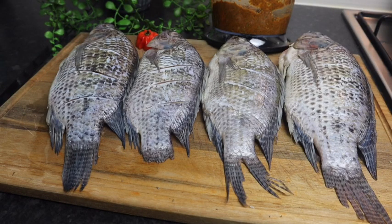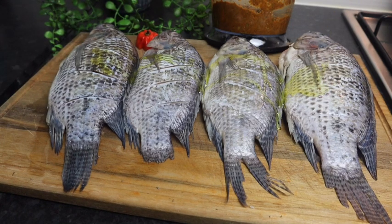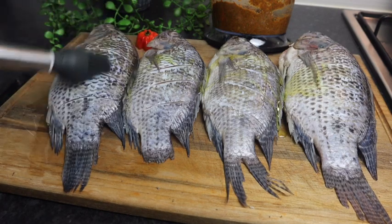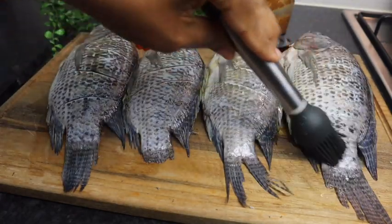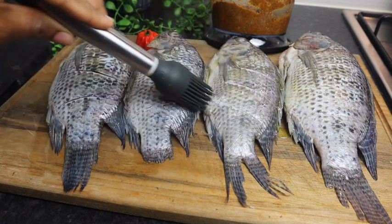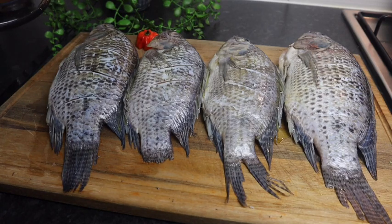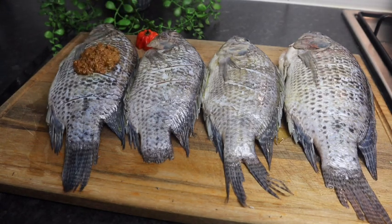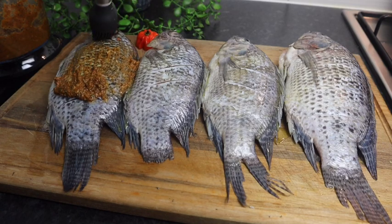So guys, I'm gonna firstly add some olive oil on my fish. If you want, you can always use some vegetable oil. Then I'm gonna take my brush and just brush it all on. Like so. Then I'm gonna add my blended seasoning. Just wanna brush on the seasoning.